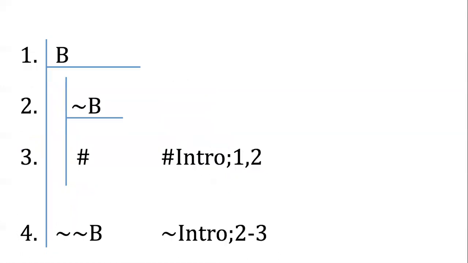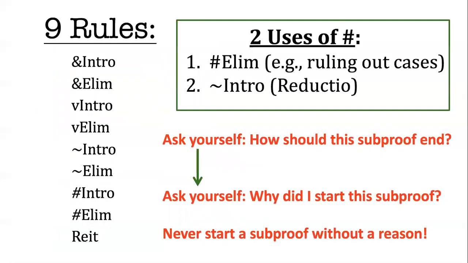The other plan, if I'm doing reductio, if this is my plan, then I need to end with a contradiction symbol. Don't eliminate it. So the ultimate lesson is this. If you're asking yourself, do I use contradiction elim or do I use negation intro? The question to ask is, what do I want my subproof to end like? Should it end with my sentence that I'm exporting, or should it end with a contradiction symbol? If you don't know how it should end, then you just have to ask yourself the previous question. Why the heck did I start the subproof in the first place? Because that tells you how it ends.